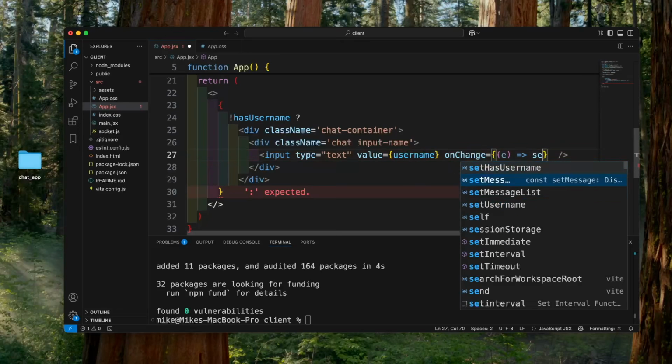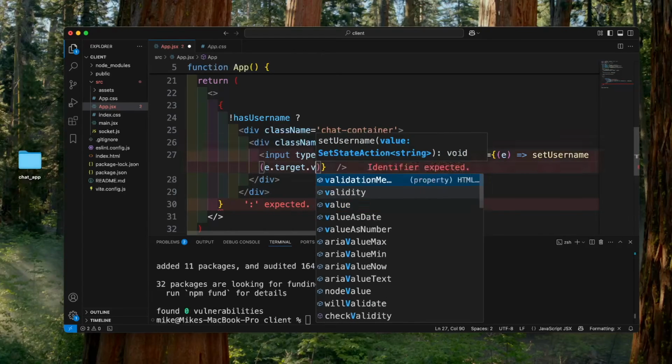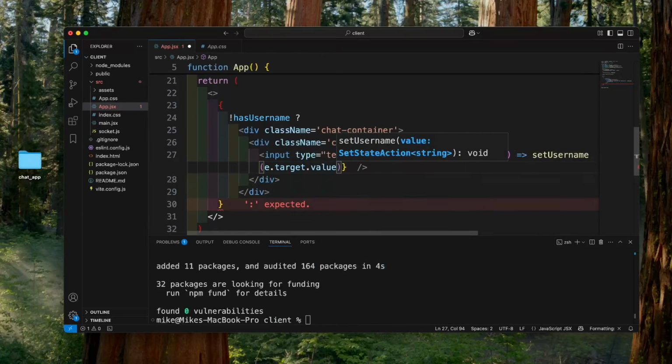So setUsername, then we can get the user input value from this event e, so e.target.value. Let's also add a placeholder, with the value username, to ask the user to input a username.